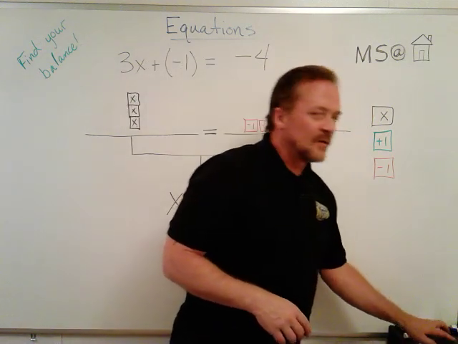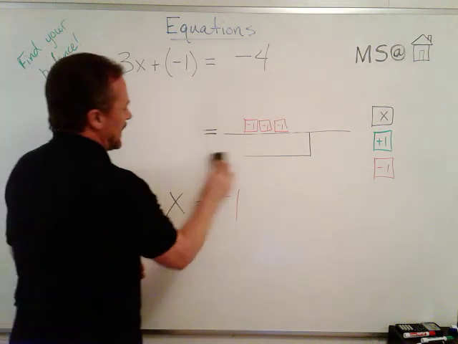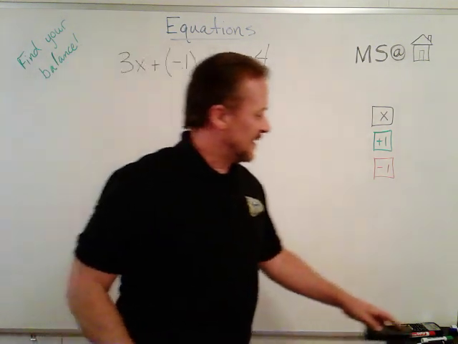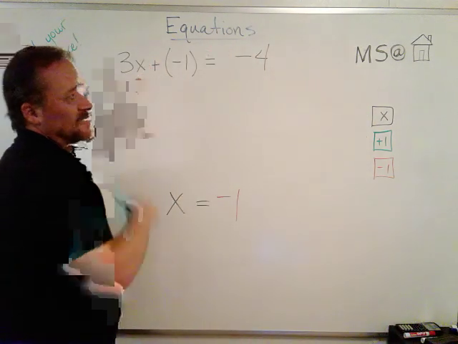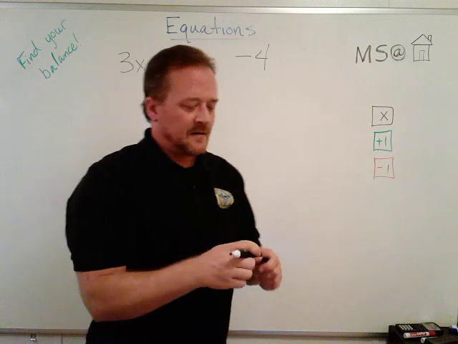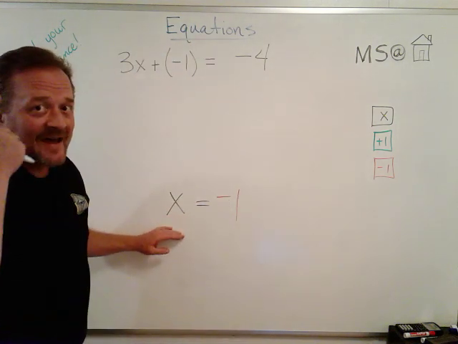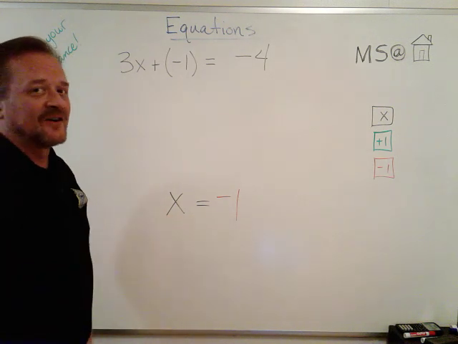Okay? Now, I'm going to erase this scale real quick because I'm done with that, and I'm going to let you practice on Math Playground. But the last thing I want to do, because I mentioned it in the expressions unit, is I want to check my answer. Okay? Now I know what the mystery number was that John came up with in his head. I think he said -1. Now let's make sure I'm right.